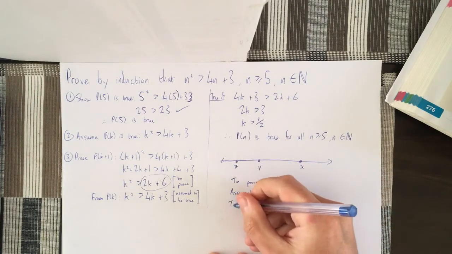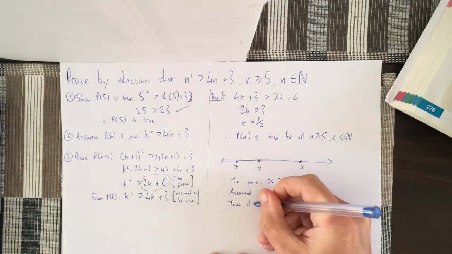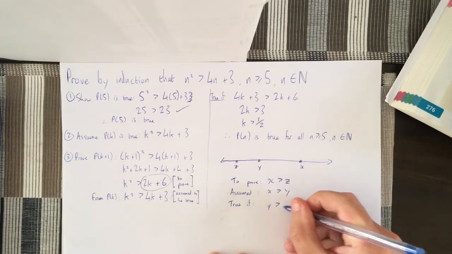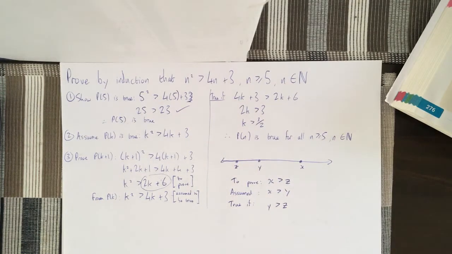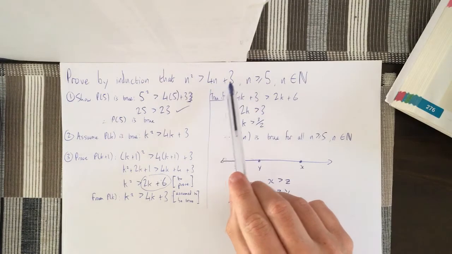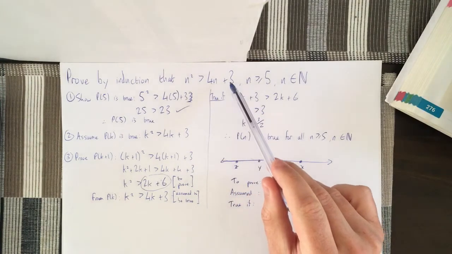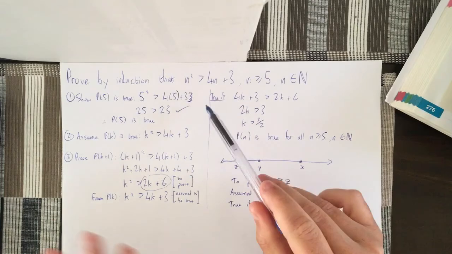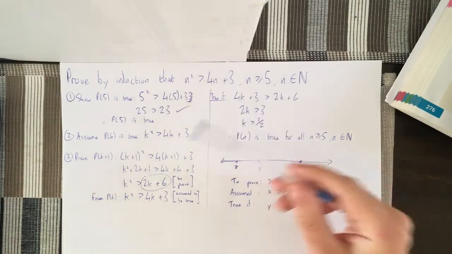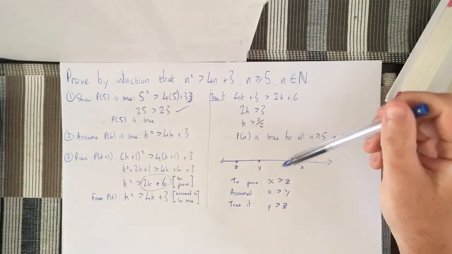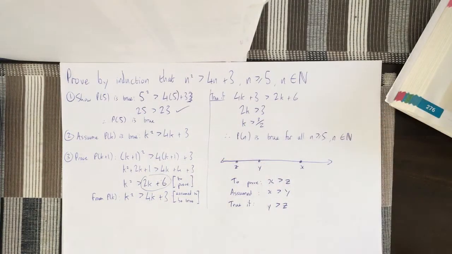So true if y is bigger than z. Now, I suppose what's complicated about these ones is we're dealing in expressions with variables in them. So these things will all change value depending on what your n is or what your k is, depending on what value you're using. So this would be really easy and straightforward if it was just 2 and 4 and 10, if they were just fixed points on the number line. The issue is they are moving around depending on what your numbers are.